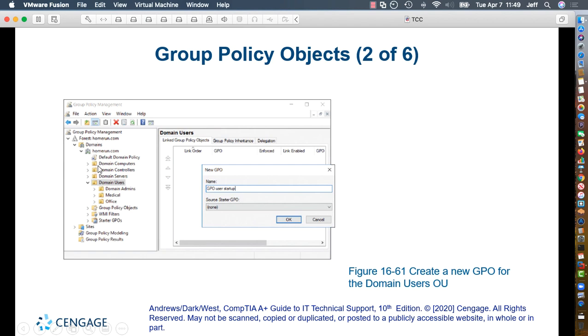Under domain computers, you can set security for every computer that's in your domain. Every computer will get the settings that you apply under this folder. For domain servers, there are security settings that are automatically applied to every server in the domain.